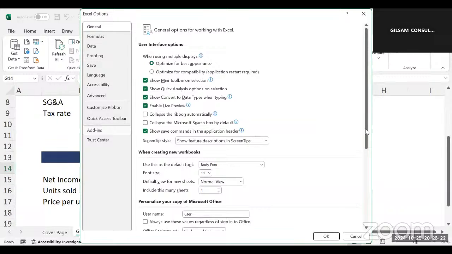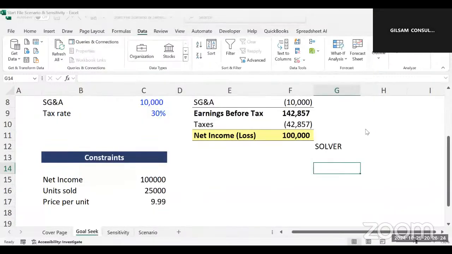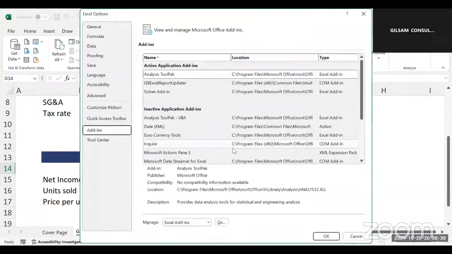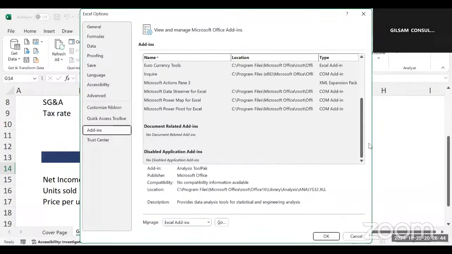My Excel is not responding, so let's wait for it to respond. Maybe that function is so heavy. Once it comes, you will see Solver below. Mine I have already added, but yours will show here. Click Solver and then click Go.